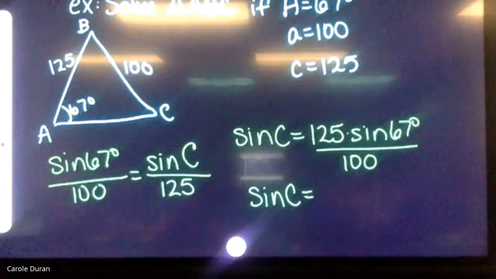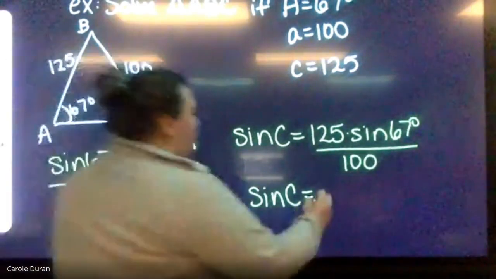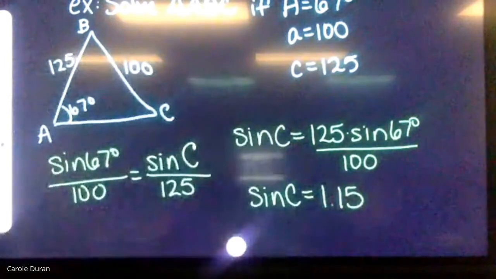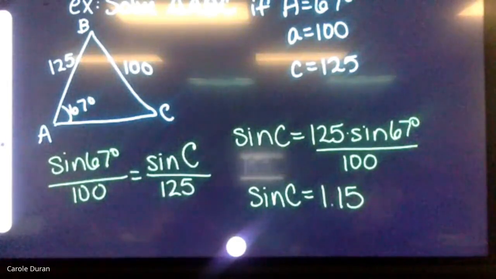Okay, what decimal do we get? Something above 5. Oh, not 5, 1. So you should end up with the decimal 1.15. We know from our unit circle that sine is never greater than 1 or less than -1. So I automatically know before I even plug it in that this is going to give me a domain error, which means that this triangle is not solvable because it can't theoretically exist.